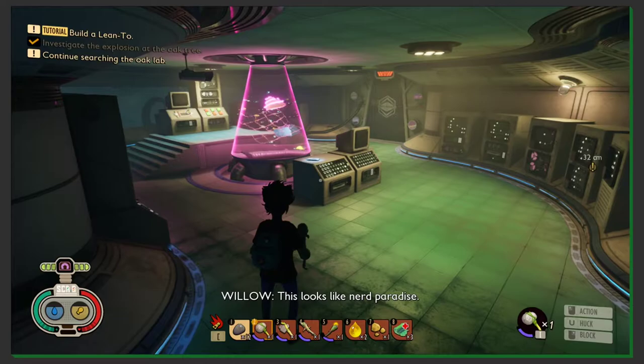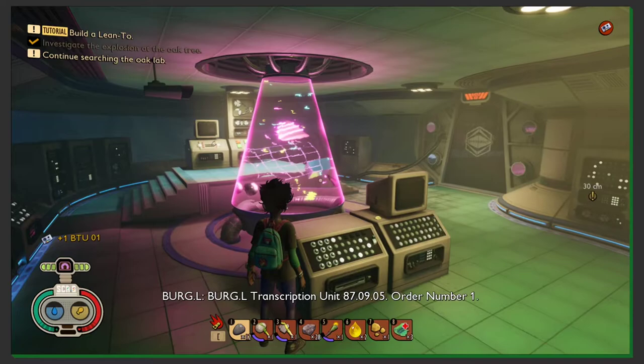Transcription unit 87.9.5. Order number 1. Robot, I need you.